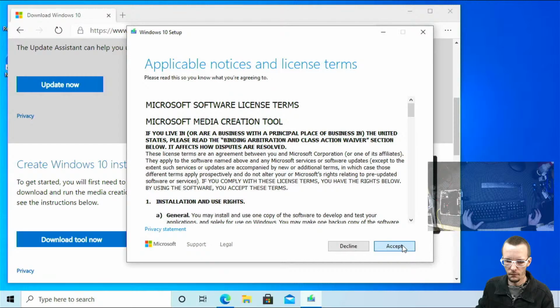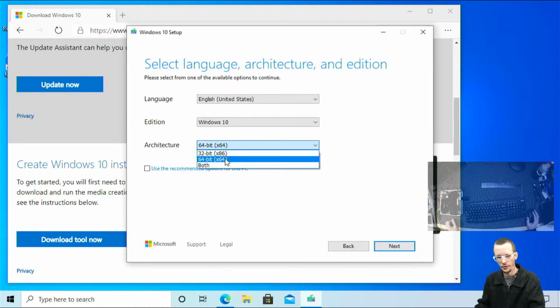It's okay to use the recommended if you're using it on the same computer, but if you're on a 32-bit OS and you need to upgrade to the next one, or if you're doing it for another machine, I would click on both and then try to install 64-bit first and then 32-bit to see which one is usable. 64-bit is just a bit faster for how many processes it can run. But I'm just going to use the recommended.